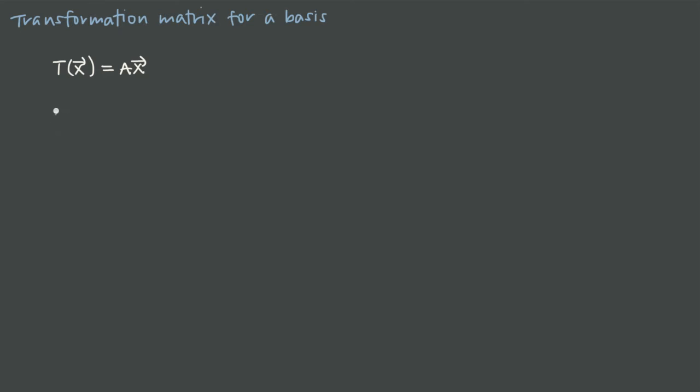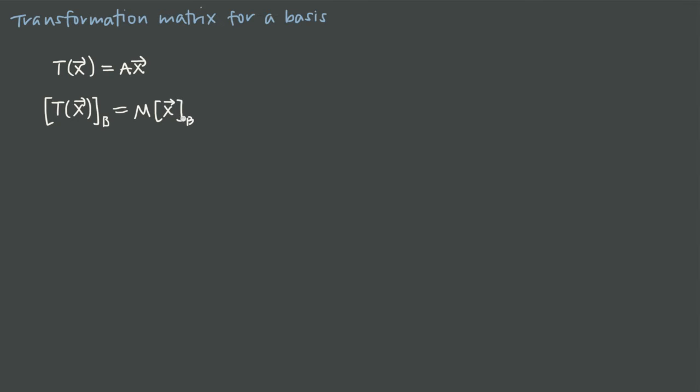So a linear transformation in the alternate basis, let's call that alternate basis B, could just look something like this. We'd have the transformation of the vector x, but we would say that this is done in the alternate basis, and it would still be a matrix vector product. So this time, let's call the matrix M instead of A, just to differentiate them. So we'll have the matrix M times the vector x, which is given in the alternate basis. So if all we're talking about is the alternate basis, the transformation looks the same. There's nothing really new there. We just define everything in terms of the alternate basis.